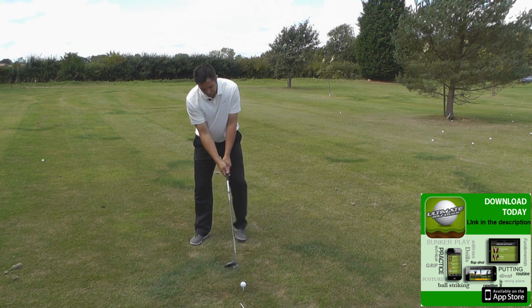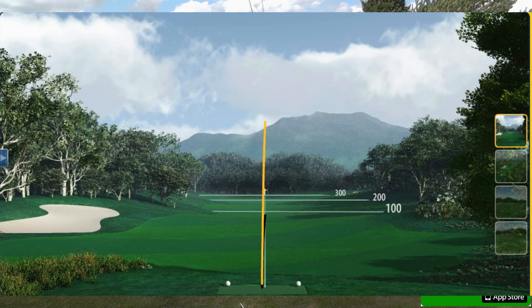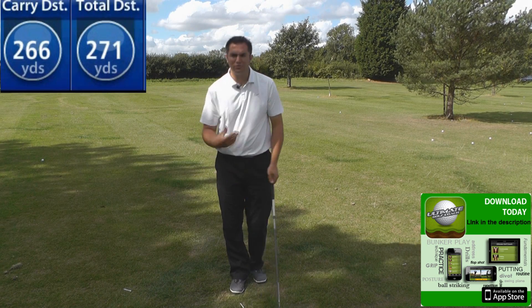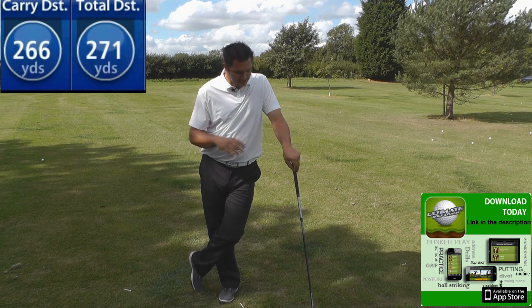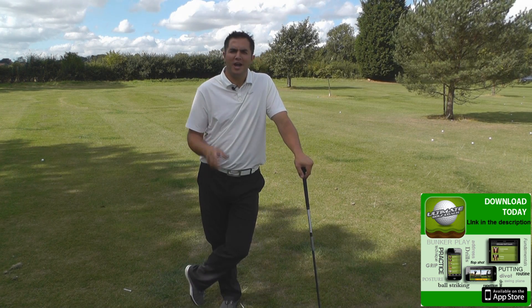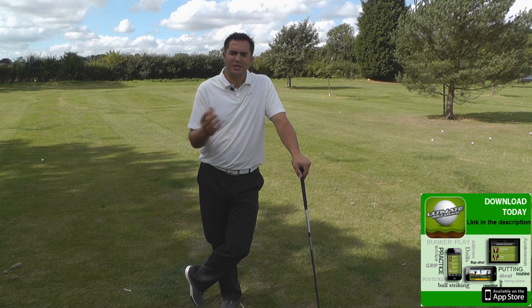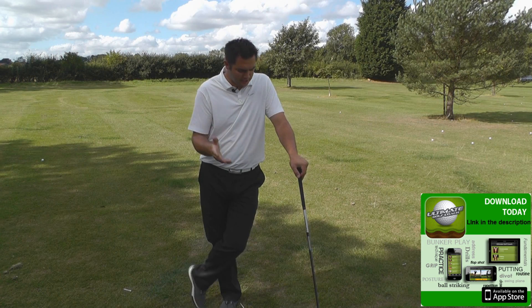Just caught that one off the heel — it's still going fairly well, felt solid and still felt forgiving. I suppose it's time to sum this driver up. Looks-wise, it just reminds me of the R series from about 10 years ago — that look and style. And technology-wise, I feel like it's like an English stereo system where you've just got one big knob to turn the volume up and down, rather than before where it was like a Japanese one with 20 knobs to do that same thing.